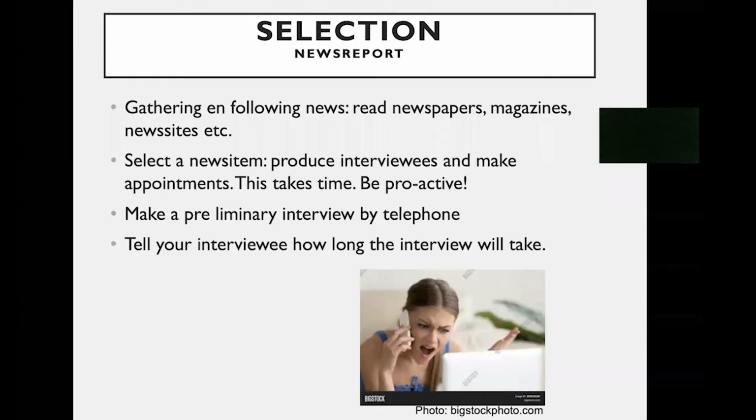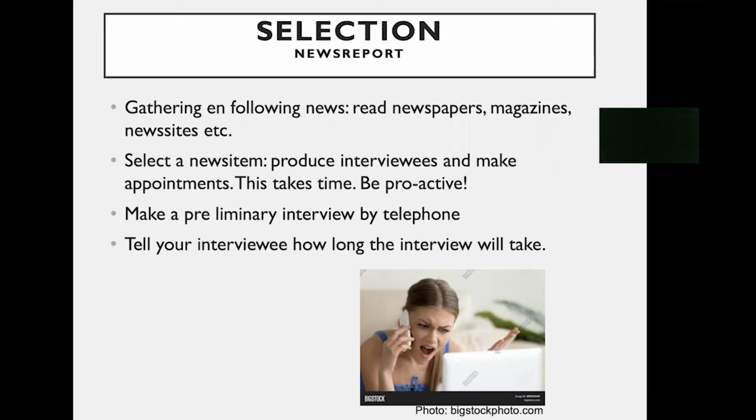In this knowledge clip, I'll tell you how the making of Newsreport works. First thing is the gathering and following news. You have to read newspapers, magazines, look at news sites, but also very important, be aware what you see and hear in your immediate vicinity. Small news can be very interesting.